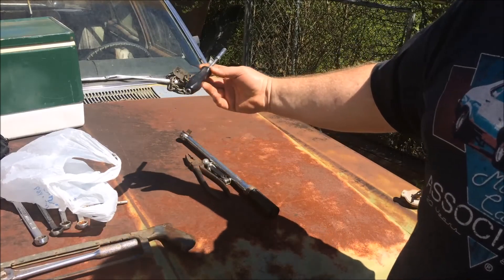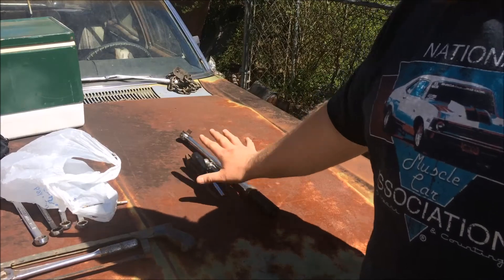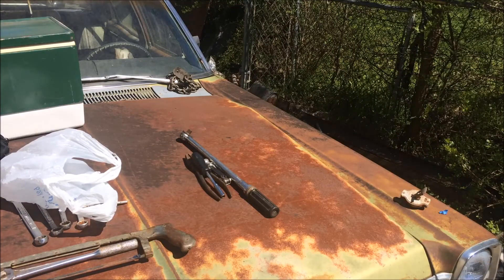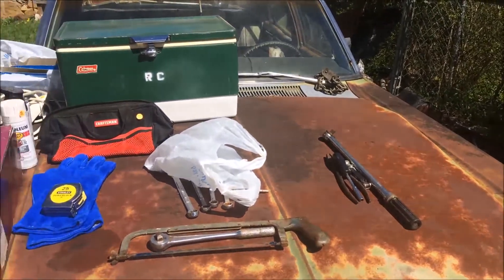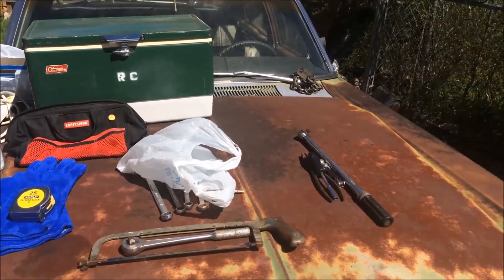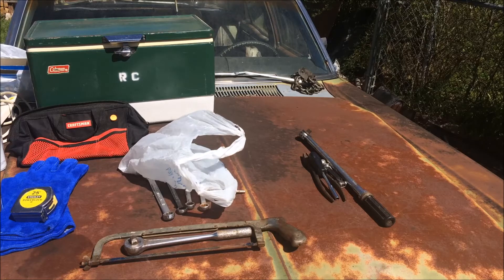I'm sure the Snap-on driver is worth the money alone. But that's just some examples of a day out at the little flea market - and when I'm saying little, I mean they may have 50 vendors. It's actually at a drive-in theater - they still open it up in the summer.